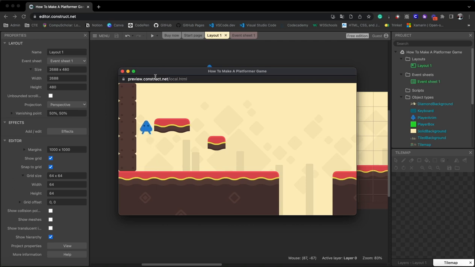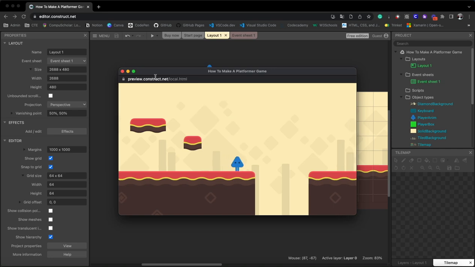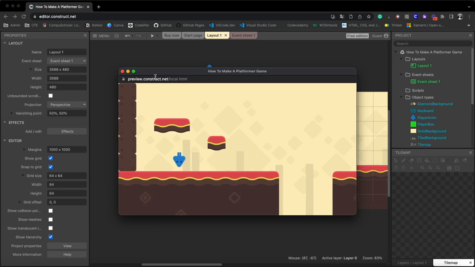So if I jump, fall. And so when I fall, it goes back to the fall. So I can jump, it goes through the fall animation, and then when I fall, it stays there. We need to detect once the player does touch the ground again, that this should reflect that and go back to either an idle or a running state. So we need to fix that as well.